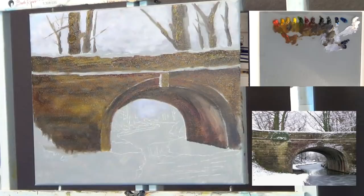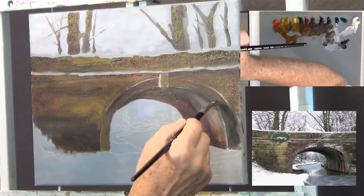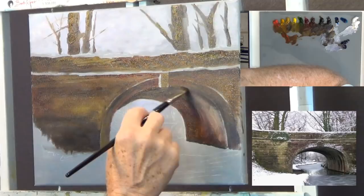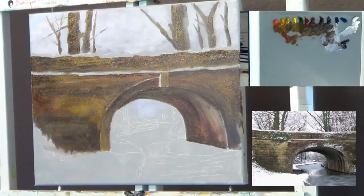So my brush strokes, when I make these brush strokes curve like that, tells you we've got something going on there that's curved. When I put some other strokes in there to show you the blocks, the difference between the blocks here, you'll know that that's what's holding this bridge up really. All right, that's a big part of that bridge is done. Oh, space over here needs some more.